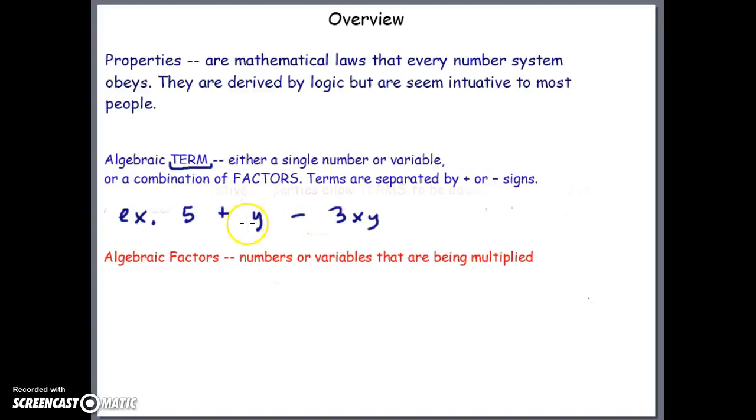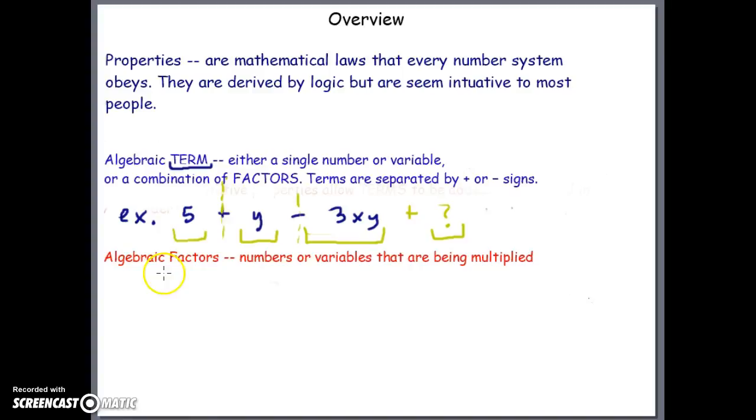I know that this expression has three terms because we can separate the terms out by addition and subtraction. We've got one term right here, one term right here, and one term right here, and this is the only negative term. This subtraction sign actually goes with that term, so it's a negative term. So we have three terms, right? And if we added another addition sign and a number, then we would have four terms. So addition and subtraction separate terms.